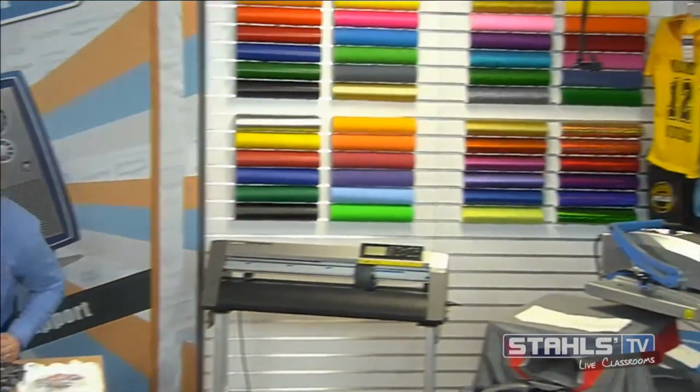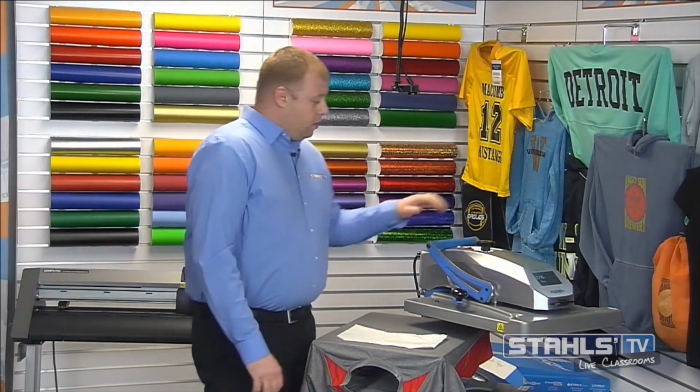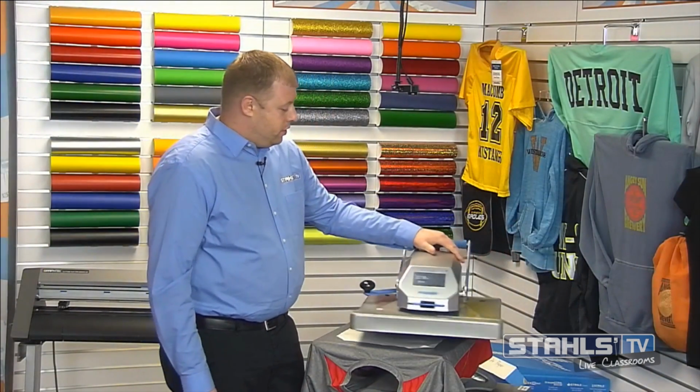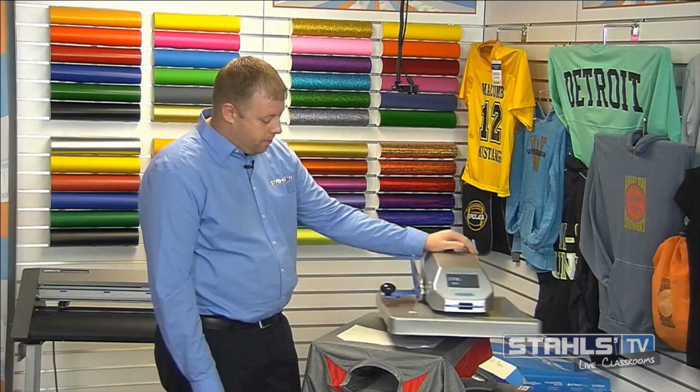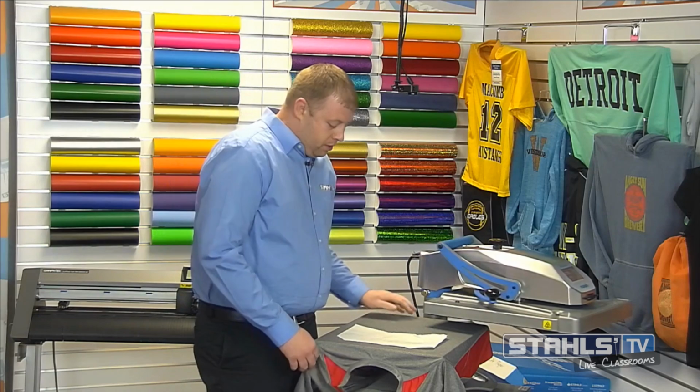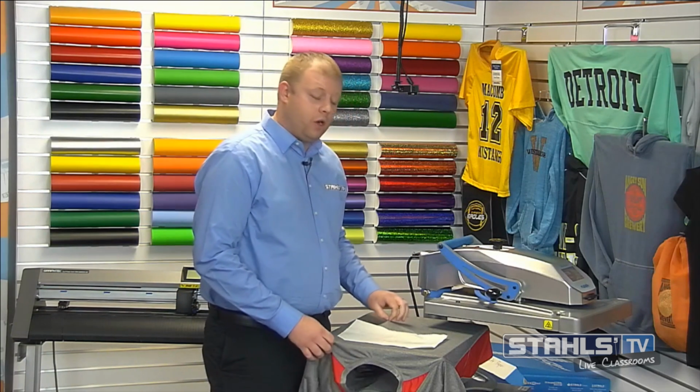So without further ado, I'm going to change the camera angle and get us over to our Fusion heat press real quick here. The Fusion heat press, for those of you that don't know, is a digital touchscreen display. Pressure adjustment is on the top right here. The particular garment that I'm doing right now is just a polyester shirt from the SuperTech line from Sanmar.